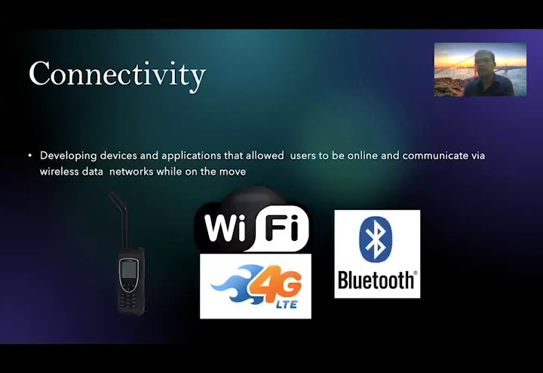The next one is connectivity. Of course, when we talk about the internet, you look for an internet connection. We have a few types of connectivity. We have Bluetooth, we have Wi-Fi, we have 4G, but right now we have 5G. So that one is the evolution, changing from 2G, 3G, 4G, but right now it is 5G. So maybe in 2022 or 2023, we will have 6G. So that one is an evolution.